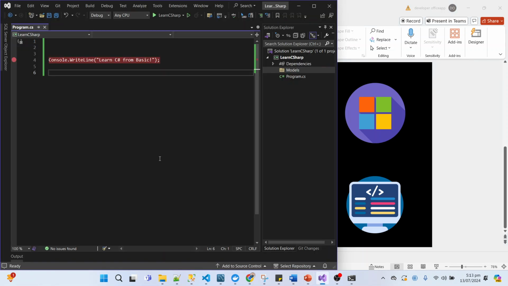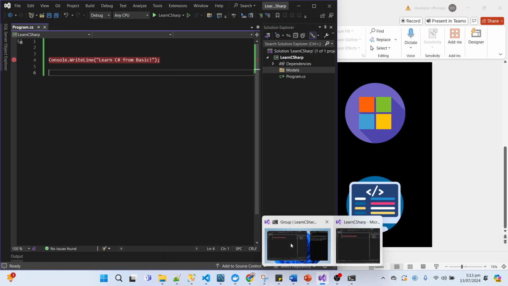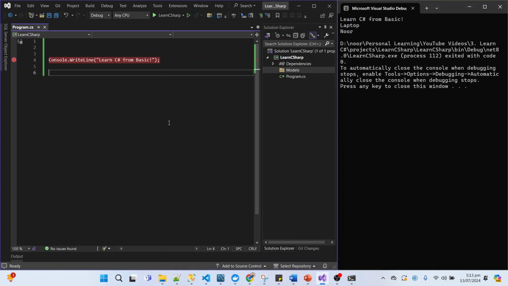Now let me show you some common exception types that mostly occur. For example, System.Exception, right? And then we may have System.NullReferenceException.